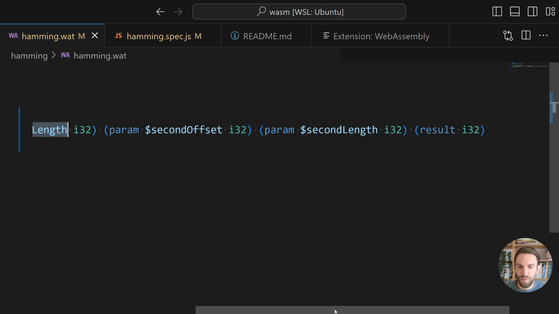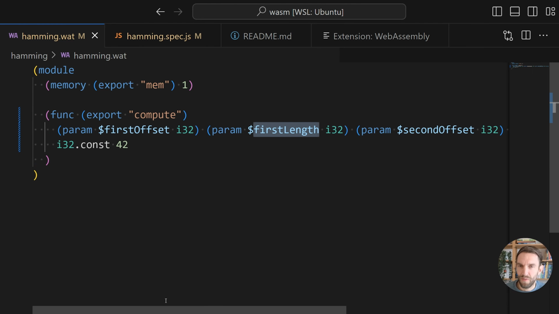Okay. So why do we need, where's string? I don't see strings. And you're right. That's because WebAssembly doesn't really have strings, at least not yet. So what WebAssembly does have is memory. And in memory, you can have an offset. So you can think of a string as a series of bytes, which it actually is. So a series of integers. And then this offset is the position of the very first element in the first string. And then the length is the number of characters in that string.